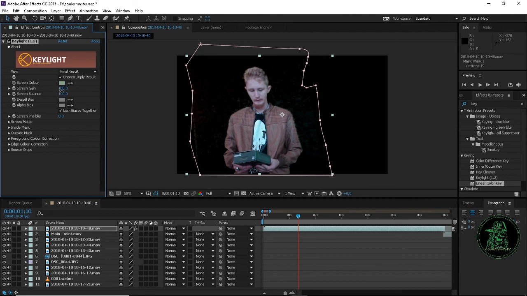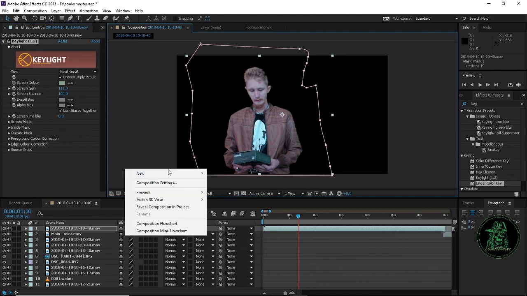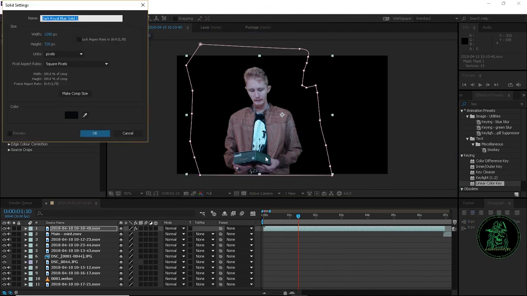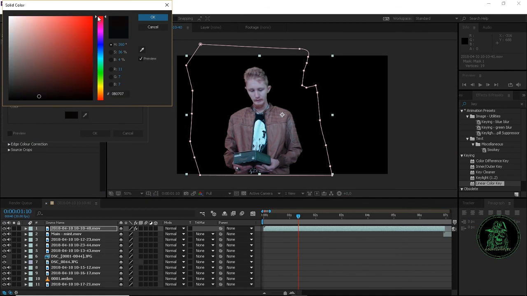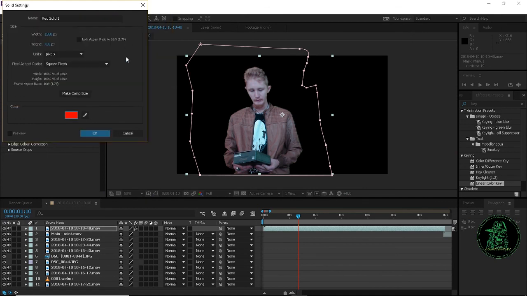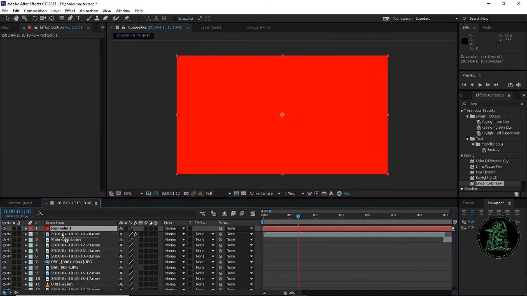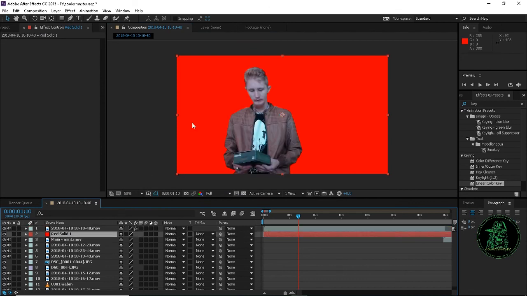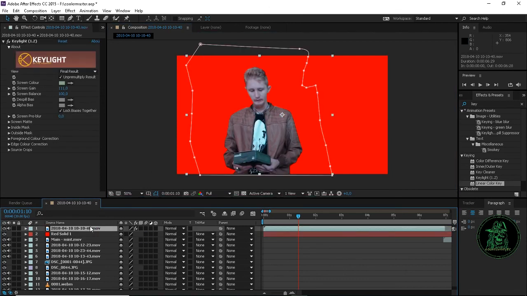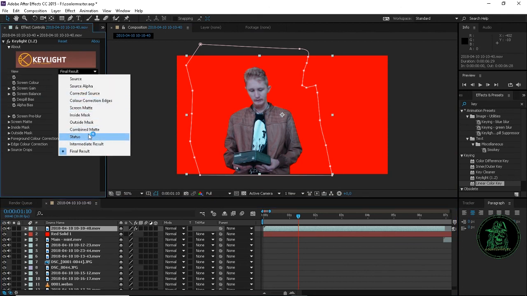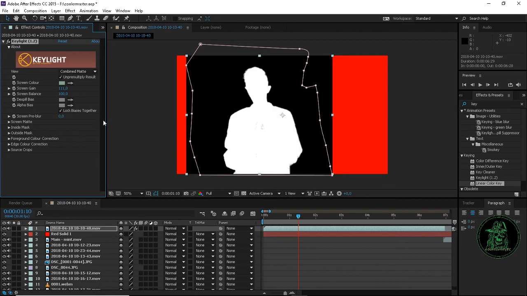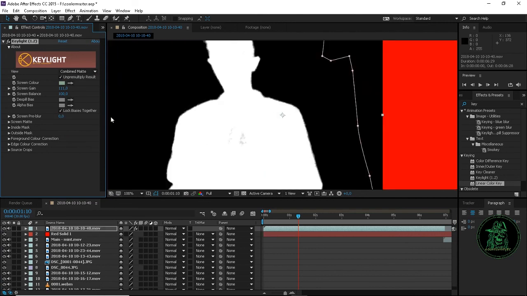I'm going to up the screen balance to 100 and literally dial down on the black. What I want to do is I want to add a new solid, and we're gonna make it some ridiculous color like red, so I can see what is actually going on in the footage. There we go. I'm gonna select the footage, and then what I want to do is I want to see the combined matte. There we go. There's still a bit of crap in the middle, so we're gonna add a 0.2 pre-blur.